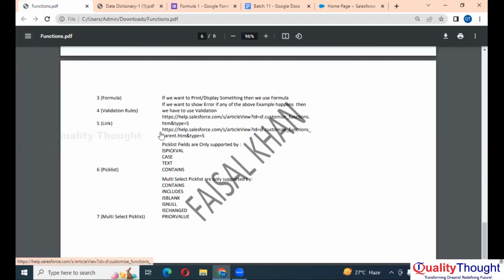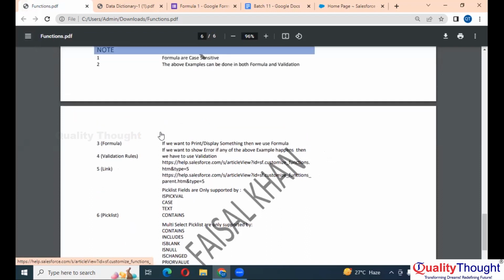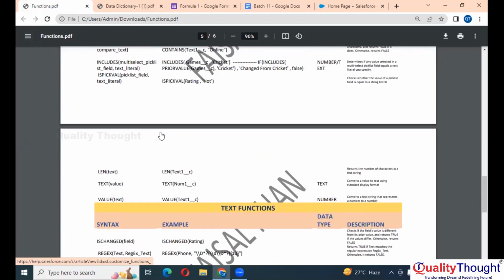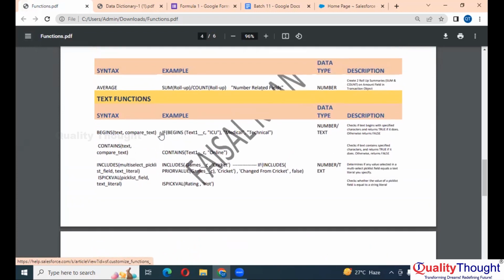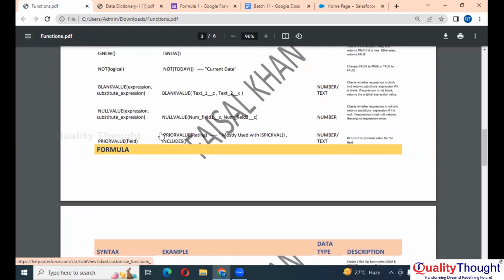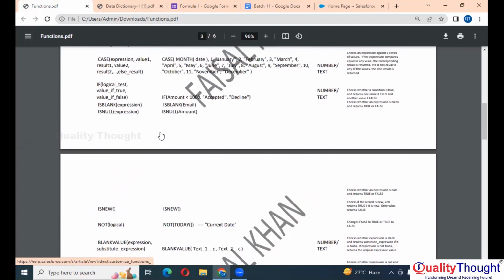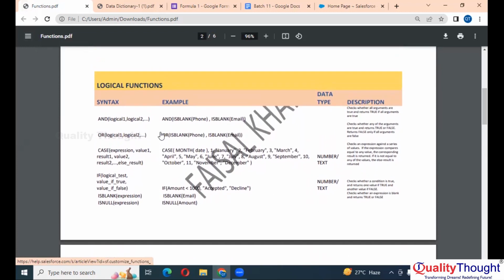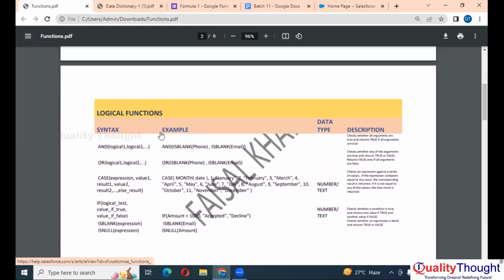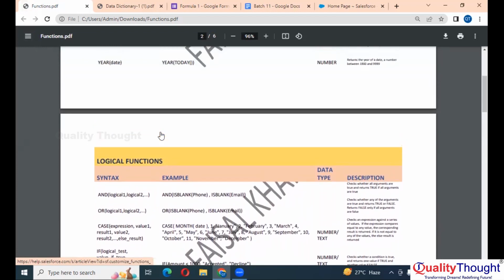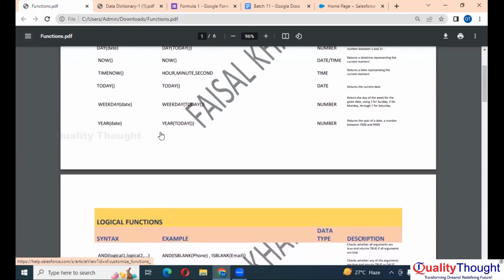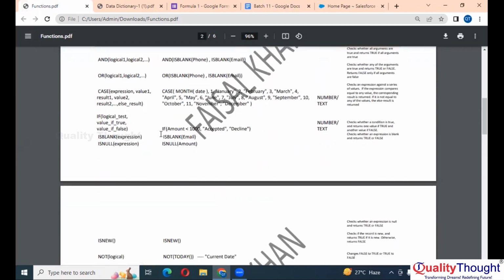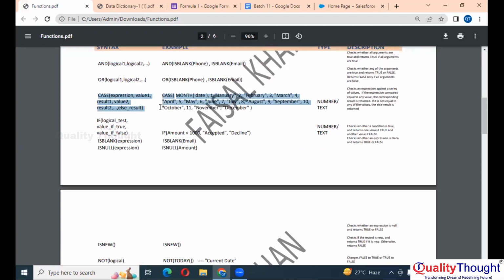Text of value? No. Number and text. This one.